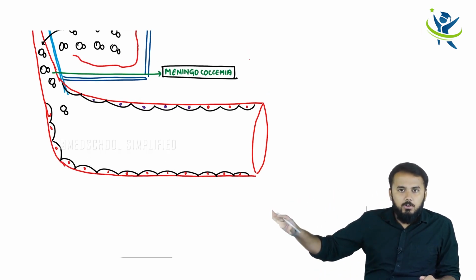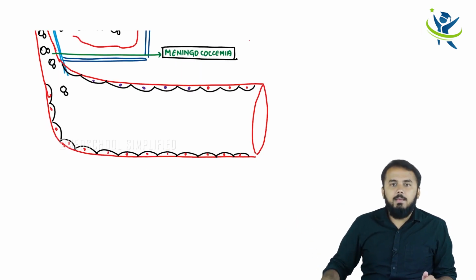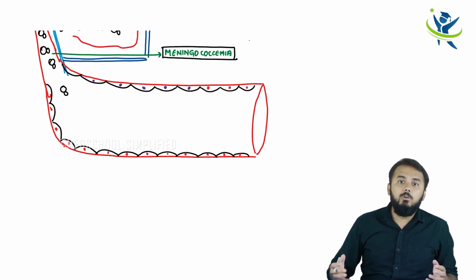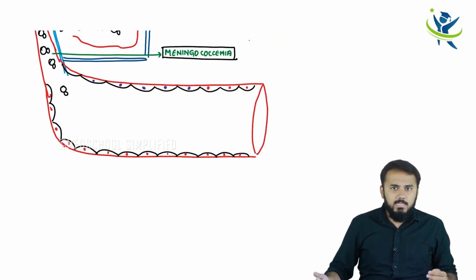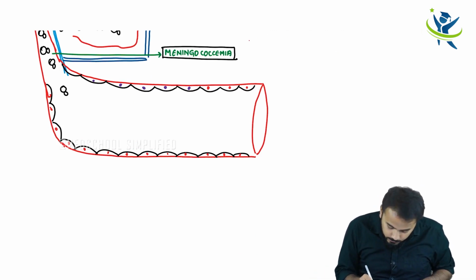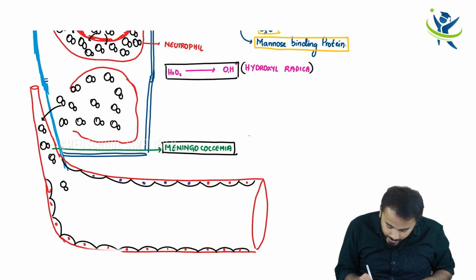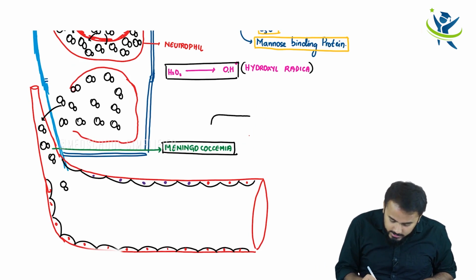Apart from the functions of endotoxin, which I'll explain very clearly, in the exam they'll ask you from where endotoxin is released. You are telling me the bacteria is releasing endotoxin, but from where is it released? For example, if this is your bacteria, I have already drawn this on the surface of the bacteria.